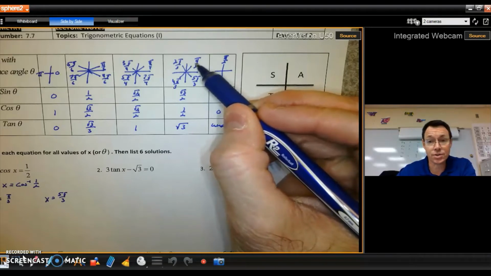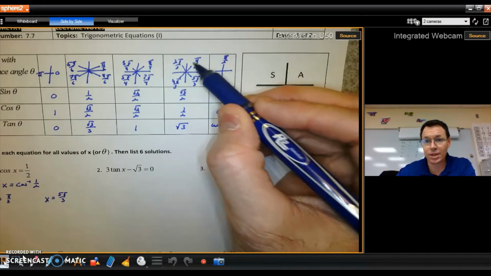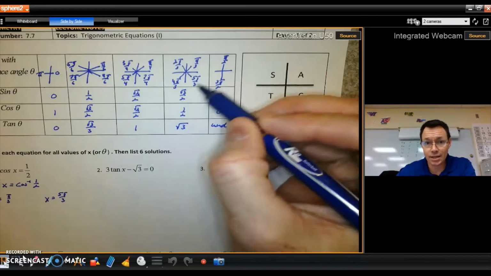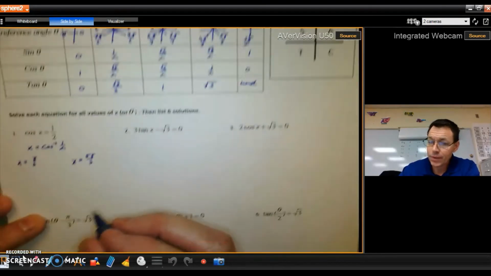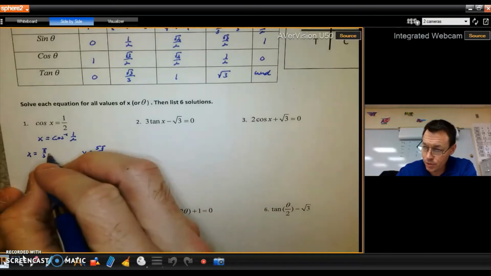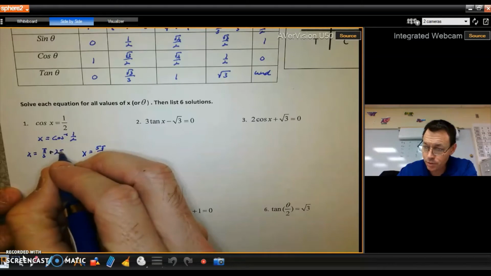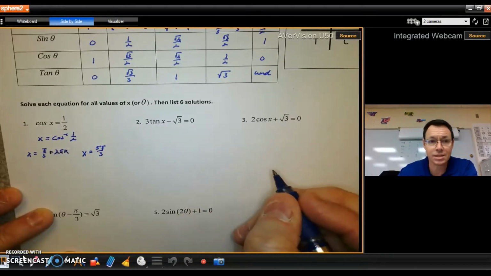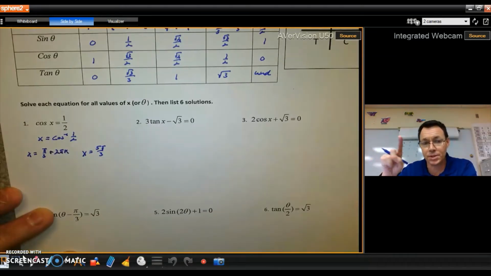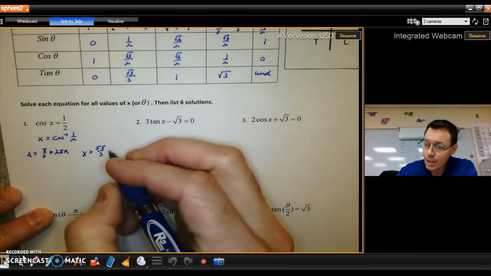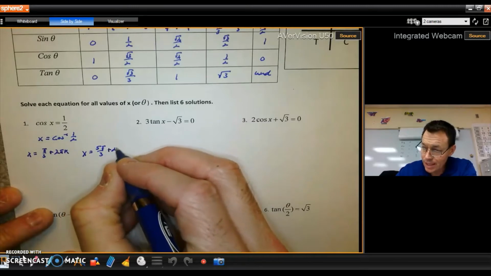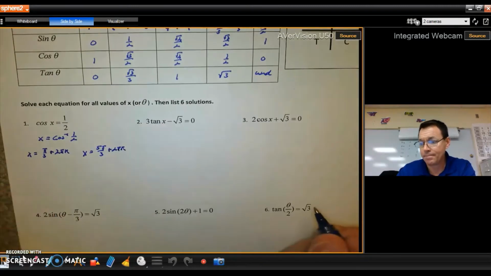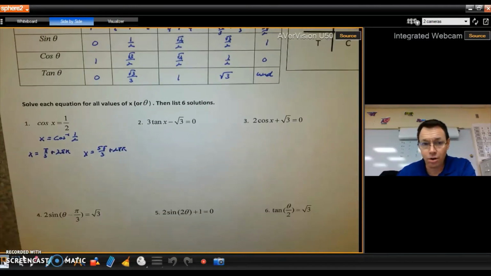You're adding 6/3, so 7 pi over 3. So 7 pi over 3 is also a solution. And adding another, and adding another. So, not only is pi over 3 a solution, but any pi over 3 plus multiples of 2 pi, because that's the period for cosine. Every time you do a complete circle, you land right back where you started, and that's going to be a solution. Or 5 pi over 3 plus any multiple of 2 pi. So these are all solutions for this equation.